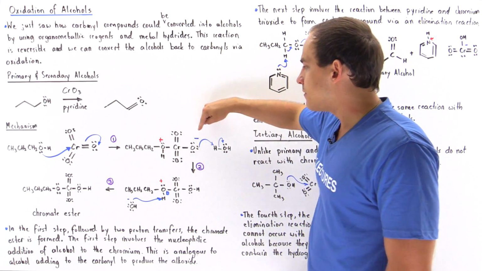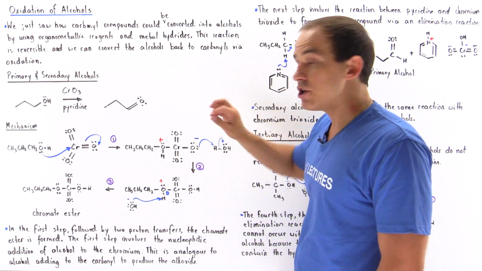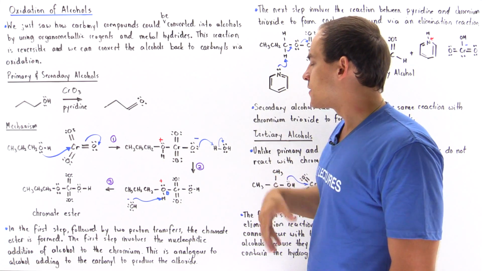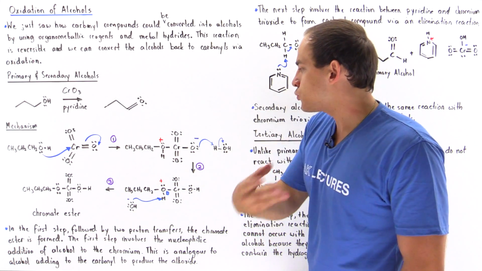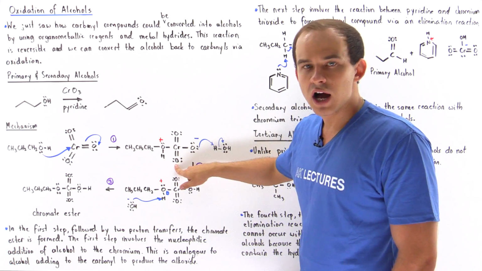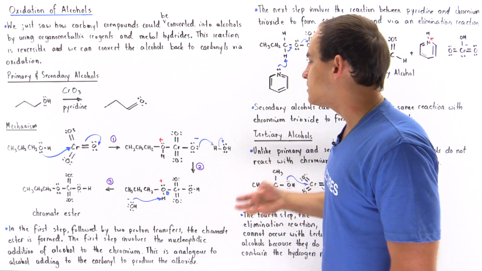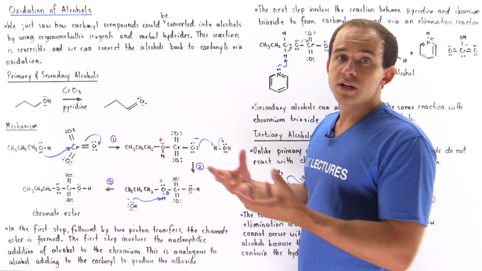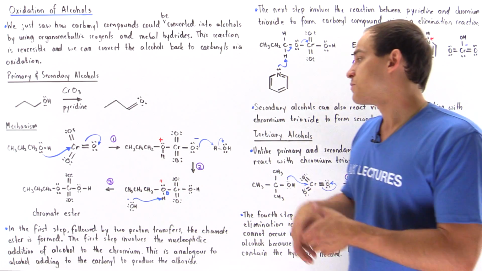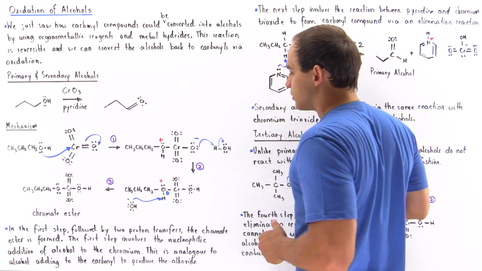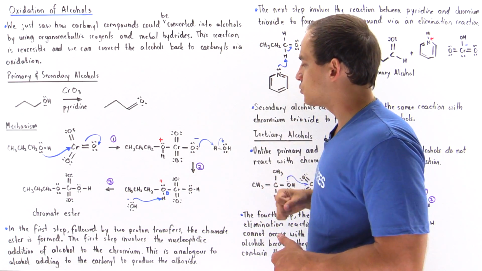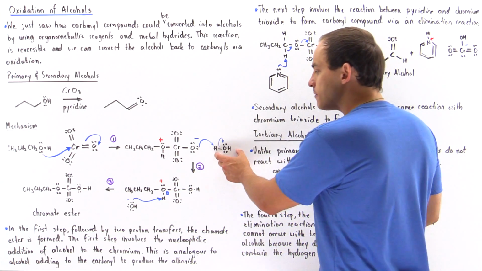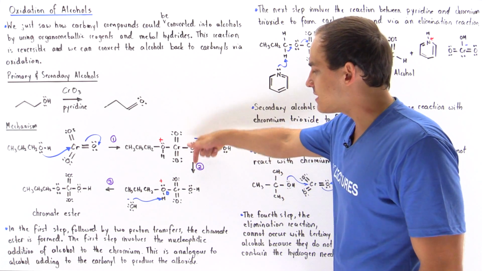So basically we have the following intermediate that is formed, and notice even though we didn't show it here, this is resonance stabilized. Basically this charge can be distributed among these other two oxygen atoms. So there are three resonance stabilized forms. Now in the next step we have deprotonation and protonation taking place. So let's suppose we have a water molecule that is found next to this oxygen. This oxygen will be protonated and an H atom will be transferred from this to this atom. And this is step number two.